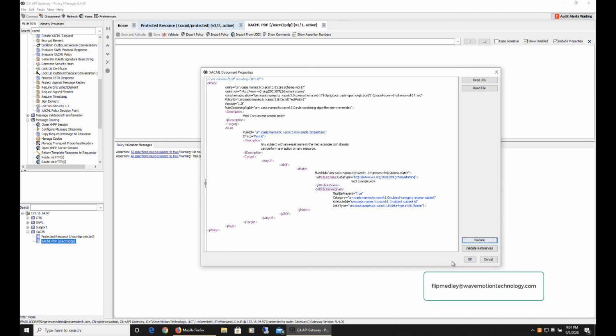You may run into glitches with the policy manager if you put in a poorly designed policy, like if it has glitches in it. A common one for me is on the Mac, quotation marks can sometimes have open and close quotes, which are different than just normal quotation marks, because the Macintosh always has to be a little bit different. So one of the things I've run into is when it goes to evaluate it, the characters are incorrect and it just completely hates the XML that's generated. So you'll see error messages pop up for things like that that can be hard to debug. My recommendation is if you have a good authoring tool, use that. Just make sure that the policies are valid according to the policy manager.